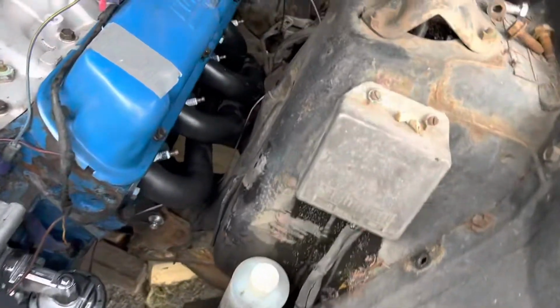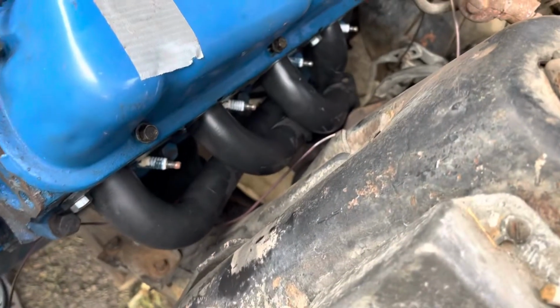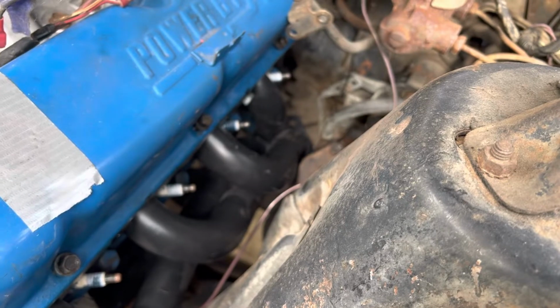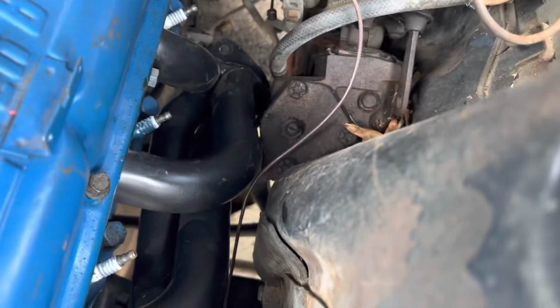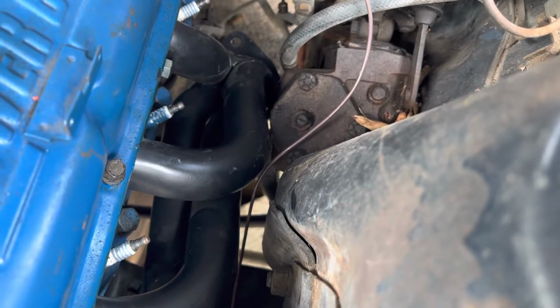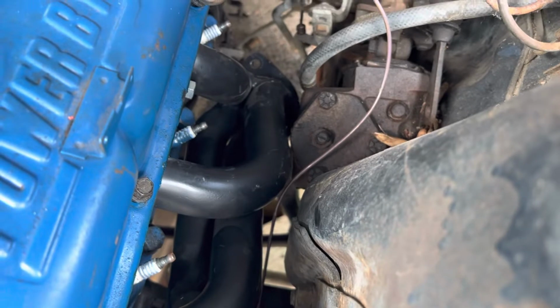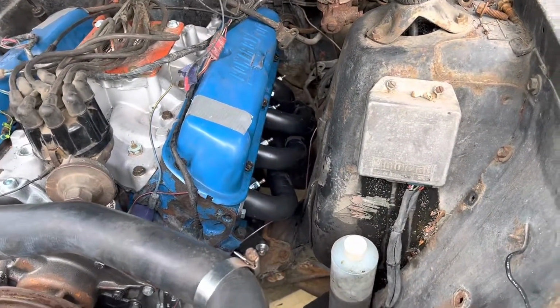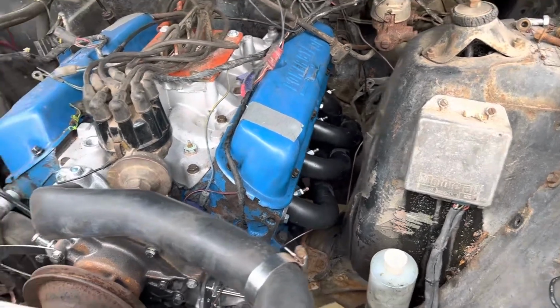Now, the shorty tube headers that I got fit fine on the driver's side. Didn't try them on the passenger. I got 2 bolts just holding these in place. I might have to bust out the hammer and convince it to clear the steering box a little bit more once we actually get all of the bolts in. But for now, they're ceramic coated black, just shorty headers.